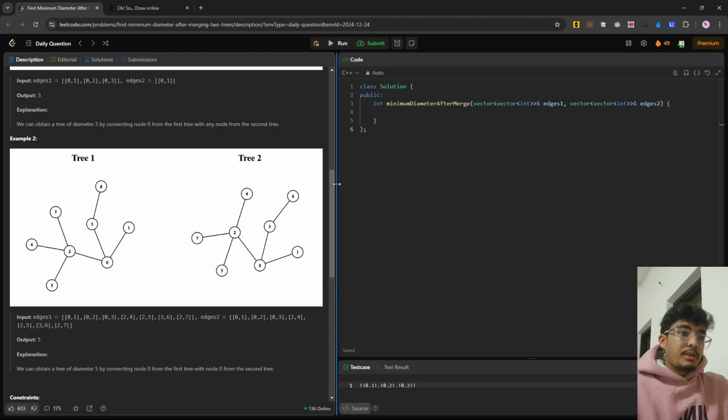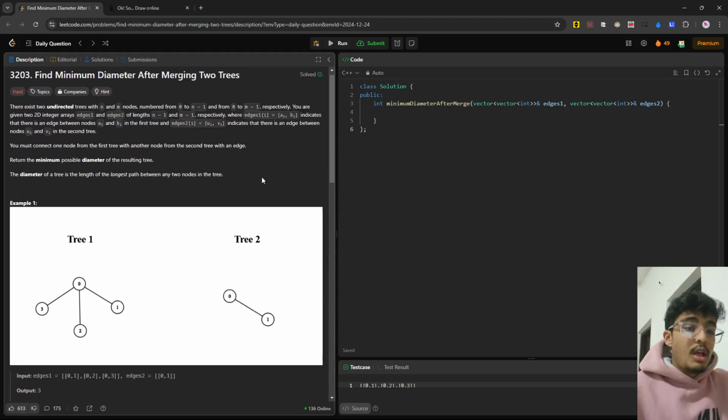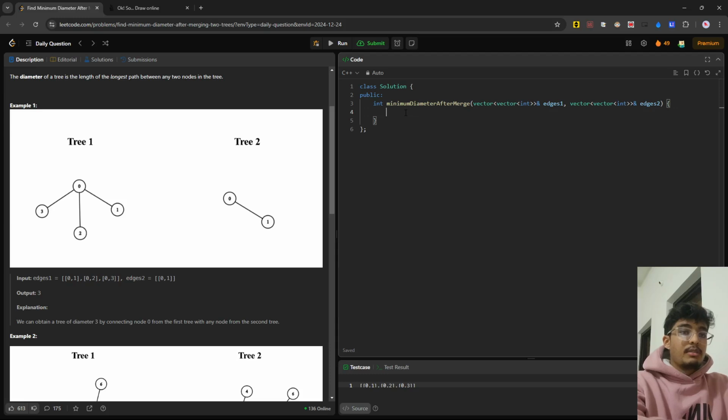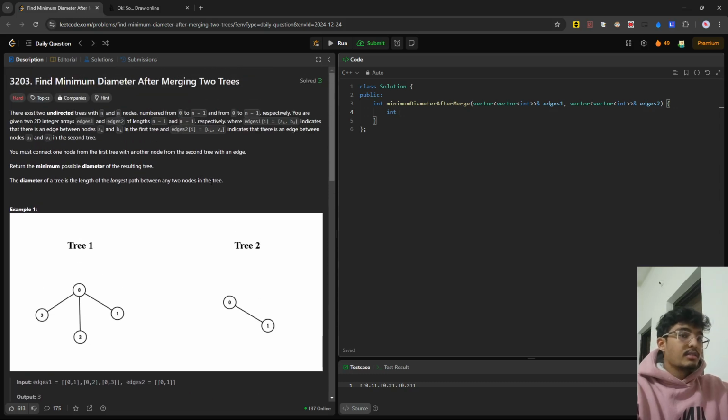Okay, so this is what we are going to do. So let's begin. Implement. First we have to make adjacency list for both tree 1 and tree 2. Let's make it. Also, for a tree, right, which has no cycles, number of nodes will be number of edges plus 1.